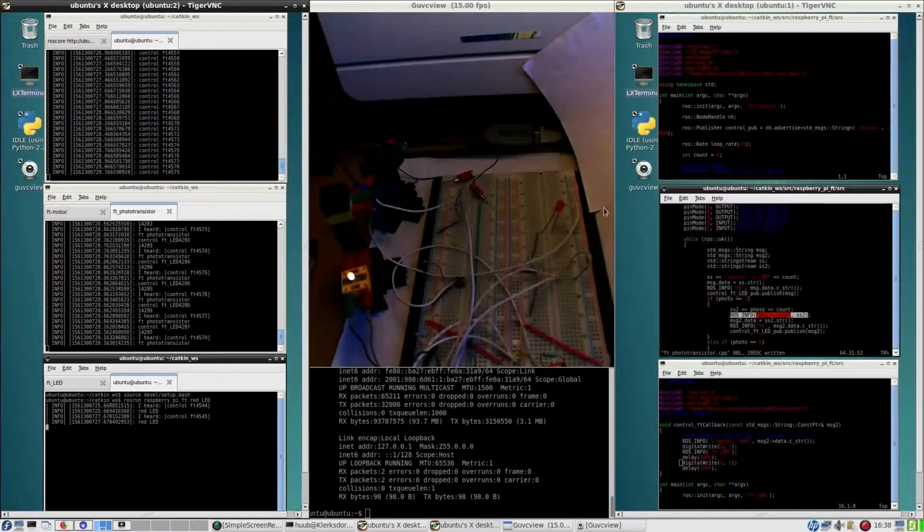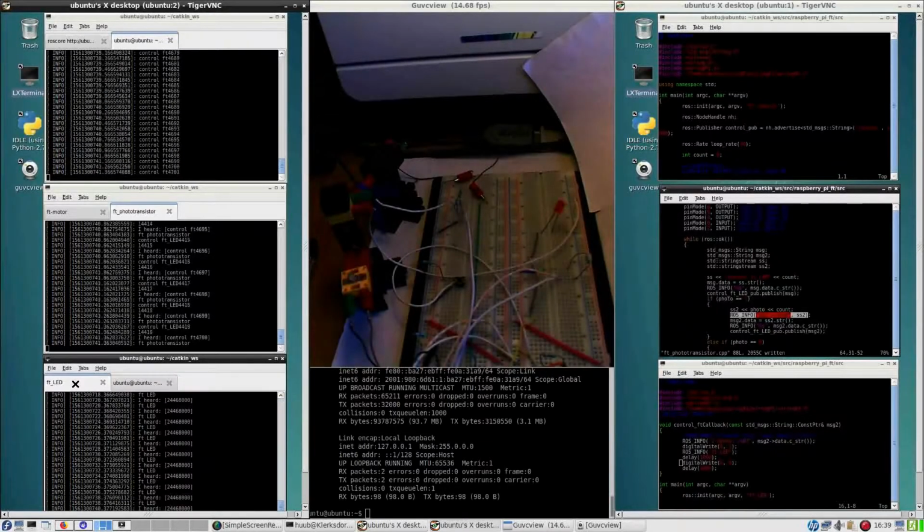And then you immediately see that the red LED is doing something, and for some reason suddenly this one starts working, which is not quite the idea. Oh, look at that.